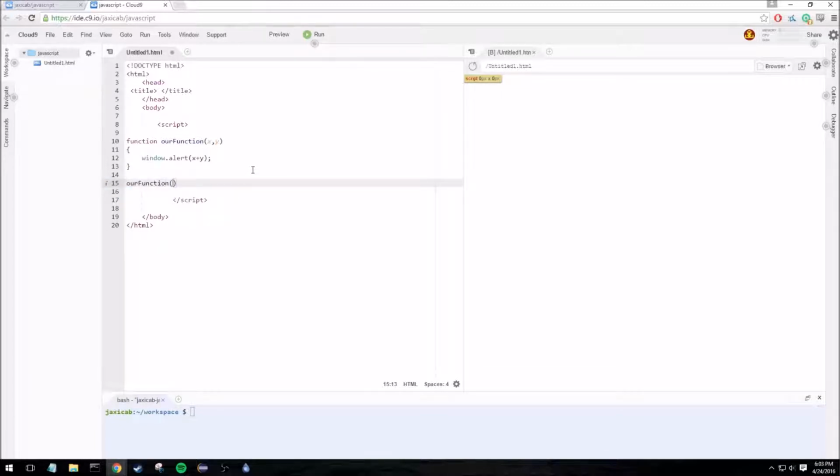We needed an x and a y, so let's make it 10 and 4. 4 is fine, whatever. And end it with a semicolon. So now if we run this, 14, because we called our function, they gave us an x and a y, a 10 and a 4, so 10 plus 4 is 14, and we need the window.alert for that.